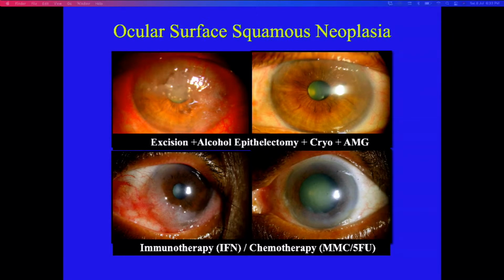Now, one of the things that was predominantly there in the literature is if you could find out what is intraepithelial and what is invasive, then you take your surgical interventions to the invasive cases, and you do all sorts of intervention with immune therapy and chemotherapy to the intraepithelial lesions.